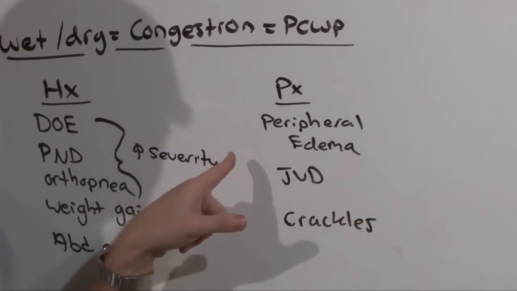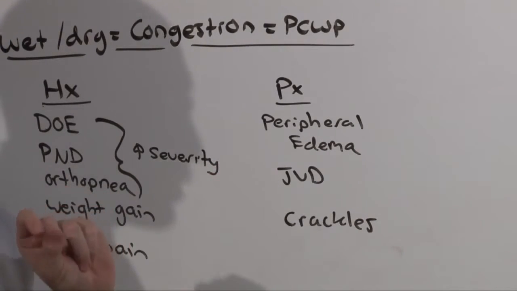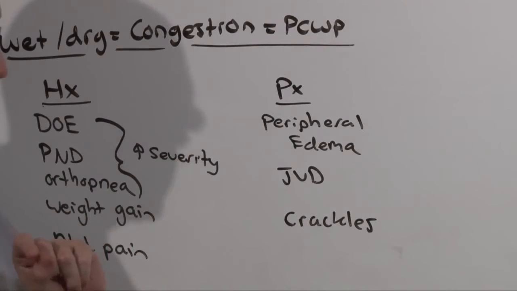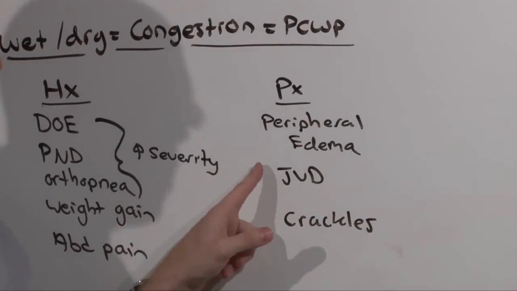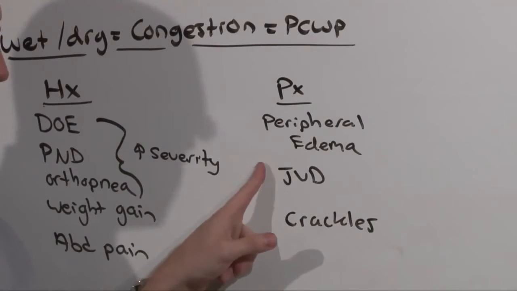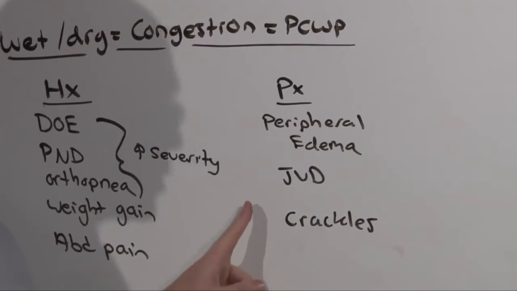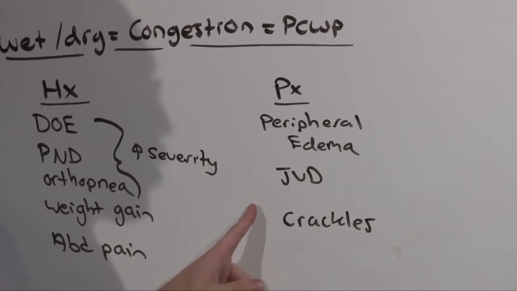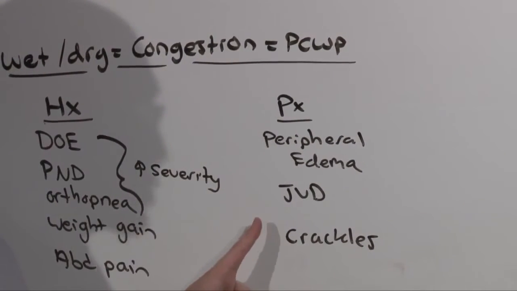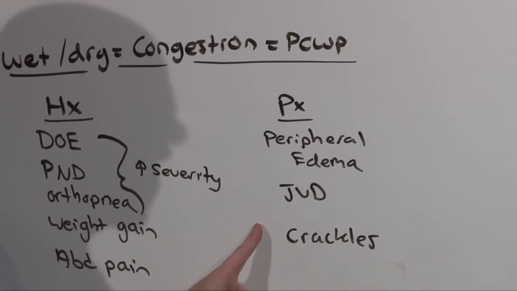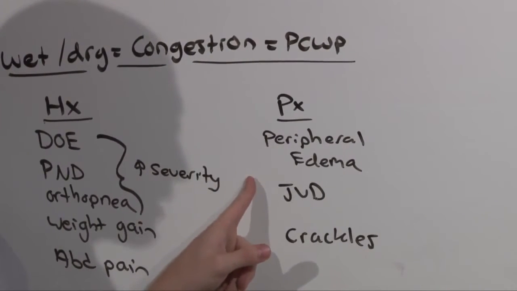Peripheral edema, you're going to push on their shins or their ankles and let go, see how long it takes to recover. Jugular venous distension, you're going to attempt to identify where the patient's sitting. We'll talk about this in a bit. And crackles should be dependent. That is, they should go with gravity. And you can assess how high up their thorax the crackles are to get an idea of how much fluid is on their lungs.